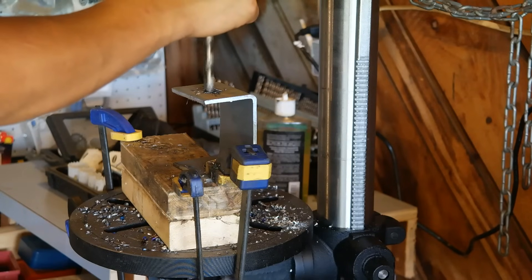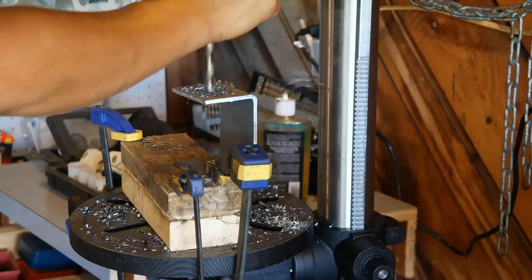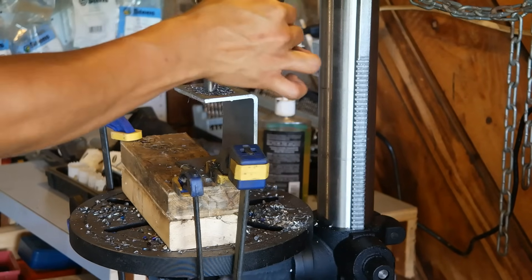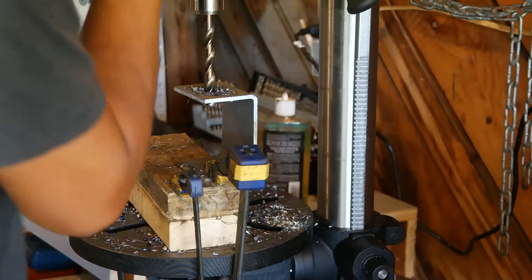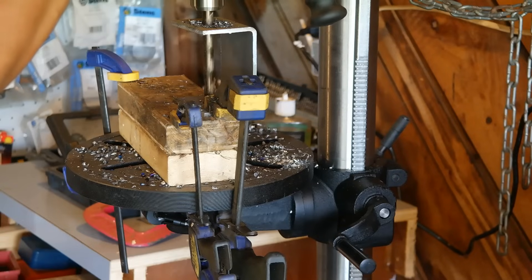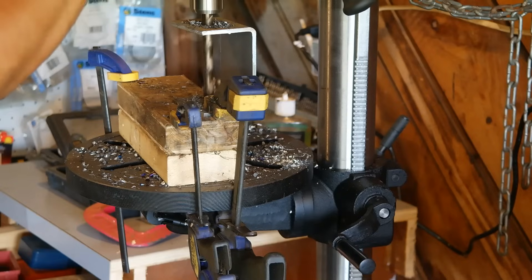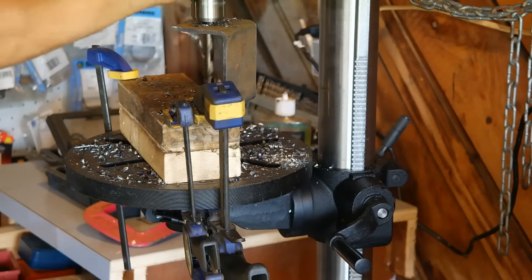Here I am using the drill press again to drill the holes for those brackets. I am drilling a half inch hole, and to get the hole in the exact same spot on the top and the bottom of the bracket, once I finish drilling this hole I raise the entire table up and continue that drill bit through the bottom piece of steel in the exact same spot. That's one of the reasons I switched from a bench top drill press to a standing floor one — so I can have the height and clearance to do procedures just like this.